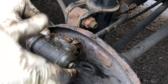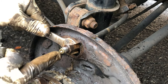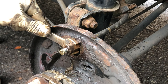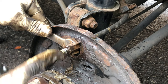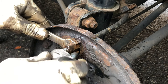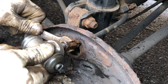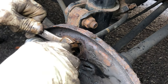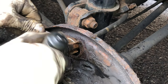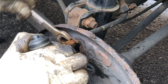Make sure you get the new one right next to you, because you don't want to lose a lot of fluid. So once the old one comes off, as you can see also, the fluid is not dripping as much because I left the brake fluid cap on. This way you have less gravity, so the fluid won't leak right away. But if I take the cap off, you'll see it just going down, because we don't want to have a hard time bleeding it. So just put right away the new cylinder, just like that. The threads are good, you see it's spinning by itself. Here you go, and then hold it. Keep spinning it until it gets snug.